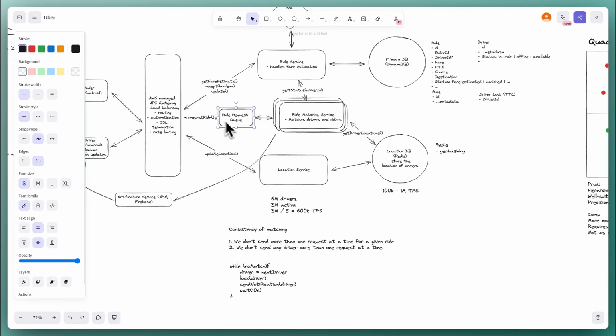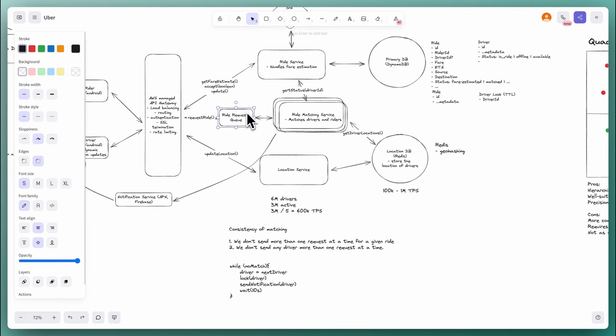A couple things that we could do for that is that we would partition this queue based on location or based on regions. So within New York City, you would have more fine-grained regions, even more fine-grained probably than the boroughs, but you would partition your queue on this. In this way, you don't have that problem where somebody ends up sitting behind a request that's taking a longer time to match.